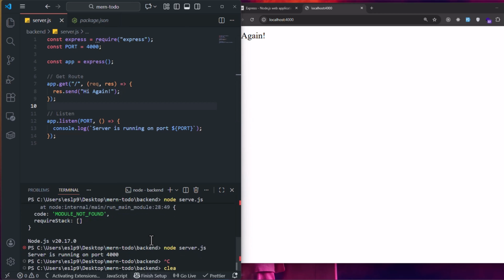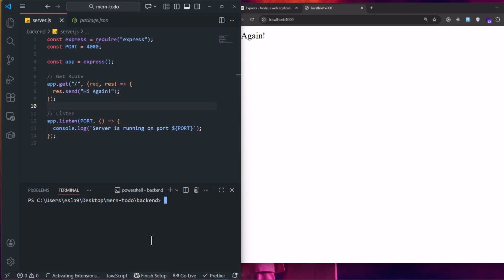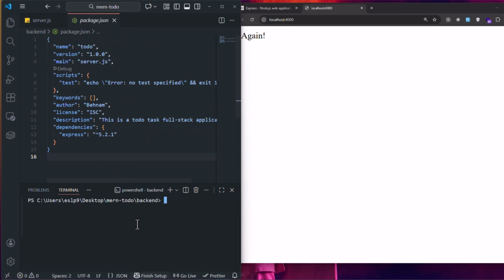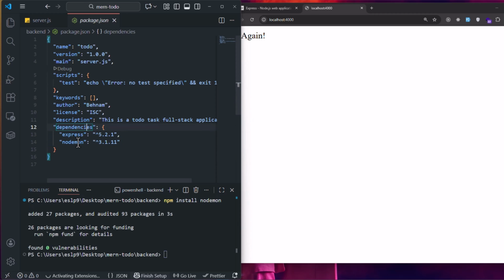You can simply install a package called Nodemon. So I'm going to say npm install nodemon, and enter. So inside the dependencies, you can see that we have now nodemon here, this version. Very good.